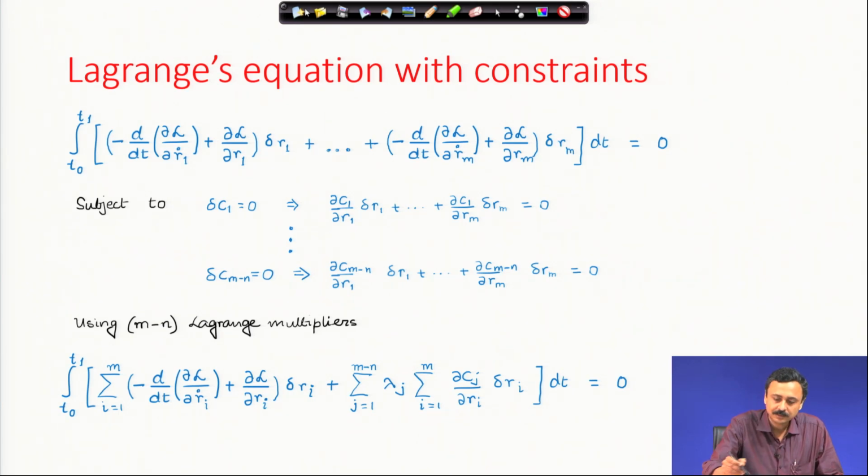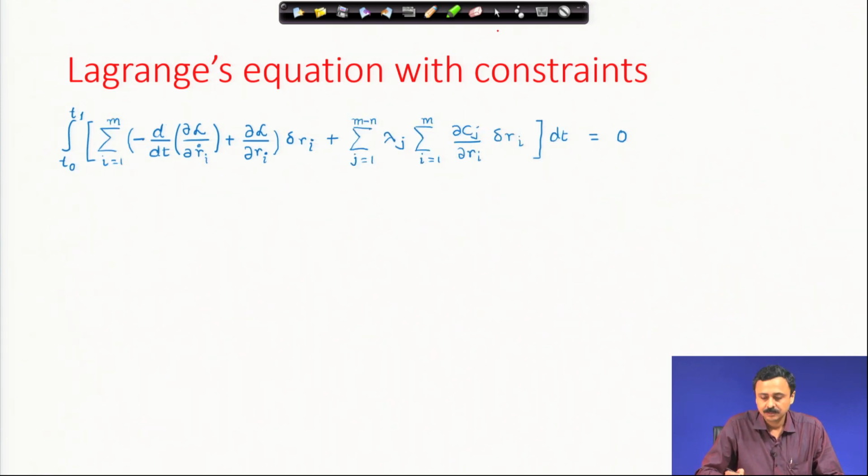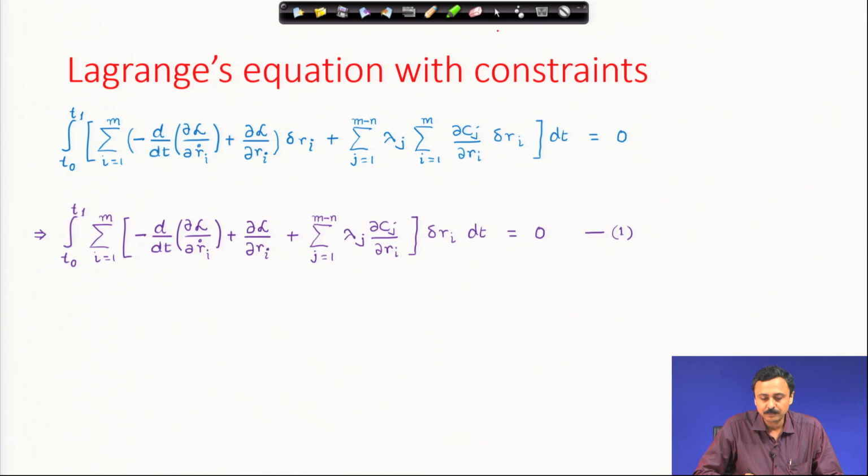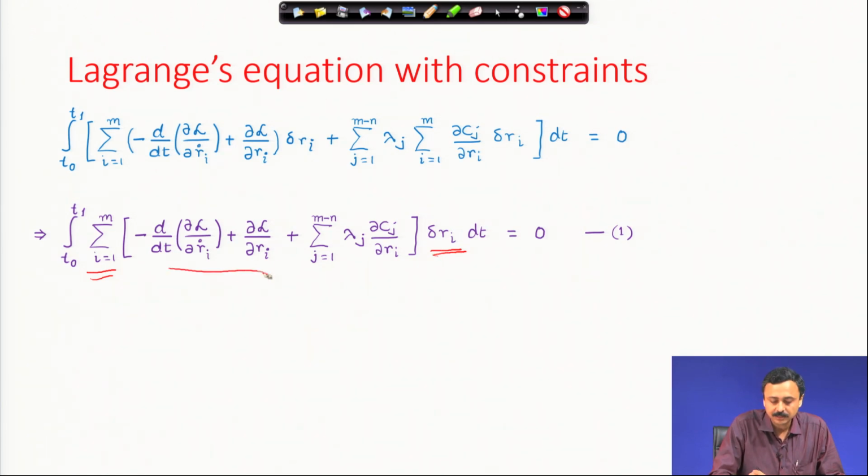Then we collect the terms of delta Ri. So, this is our statement. Now, we collect terms of delta Ri. So, this I have done, I have collected. So, this is written as a summation over i. In delta Ri, when I have to pull out delta Ri, correspondingly in that equation I will get this contribution from the constraint and the Lagrange multiplier. These steps you have to do yourself to understand.